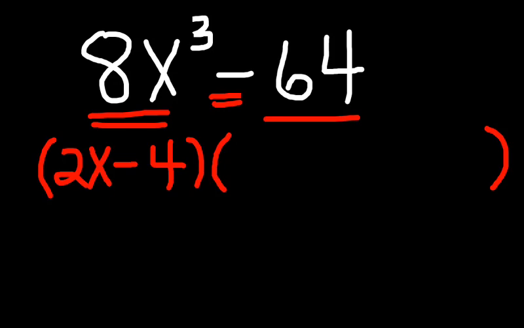Now to get the second factor, which will consist of three terms, I look at the first term of the factor I just found and I square it. 2x squared will be 2 times 2 is 4, and x times x is x squared. And then I use a sign that is opposite of the one I used in the first factor. In this case, I had used minus, so I will use plus.